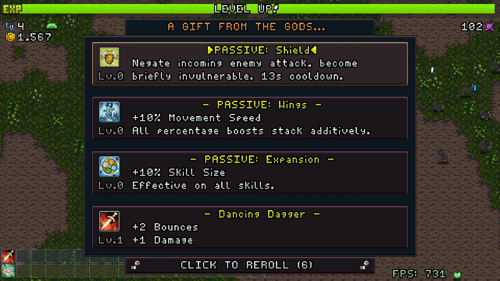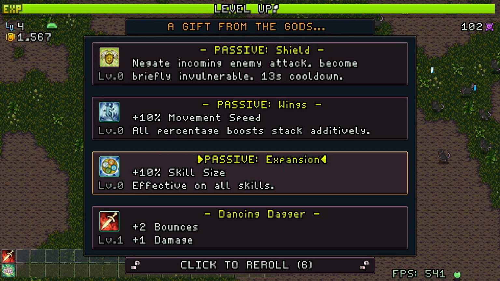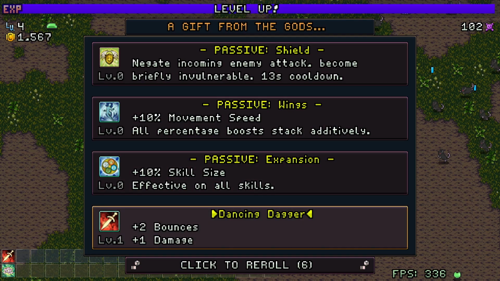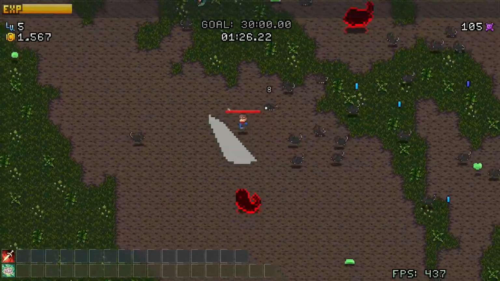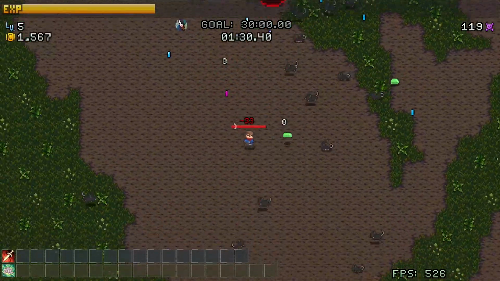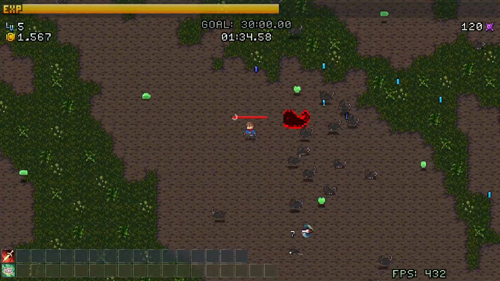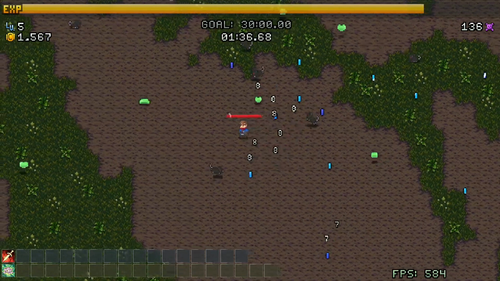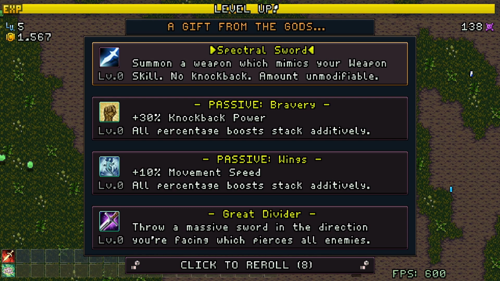Right, so we get a shield, wings, expansion. Expansion's quite nice, plus 10% skill size. I do quite like that. But we're going to take bouncing dagger for plus 2 bounces. Lovely. Right, okay. So we've got a big red enemy there who is going to do lots of damage. But he died. My bouncing dagger, I think, did a lot of damage to him. That was quite nice. The plus 10% size did good there.